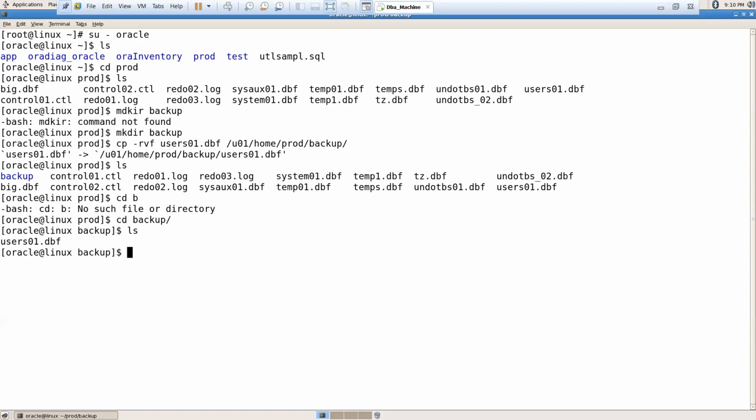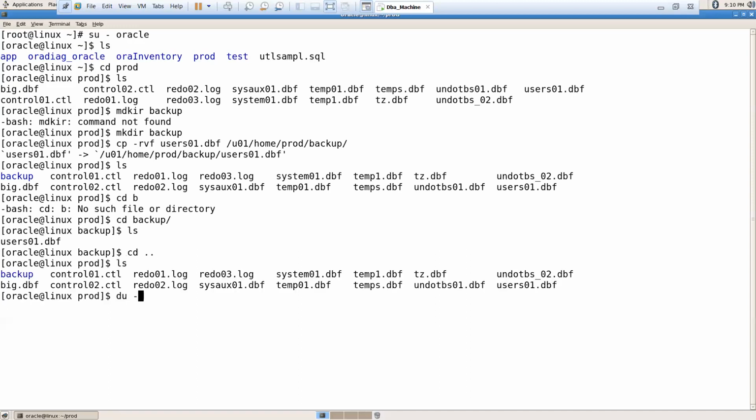Here we have a lot of drawbacks. Now what is the drawback? Let's see. What is the size of this data file? The size is 5 MB. You might have data of only 1 MB. The rest, 4 MB, is free space. The used space is only 1 MB within the 5 MB.